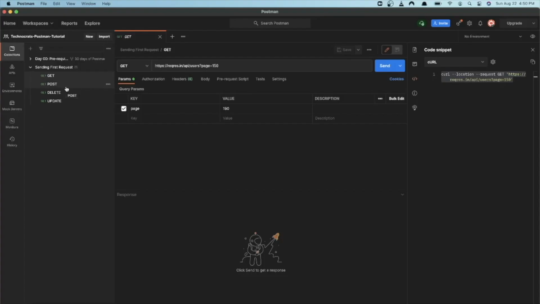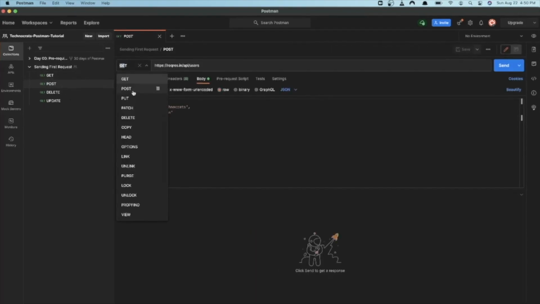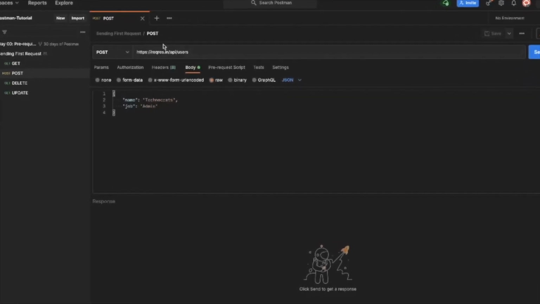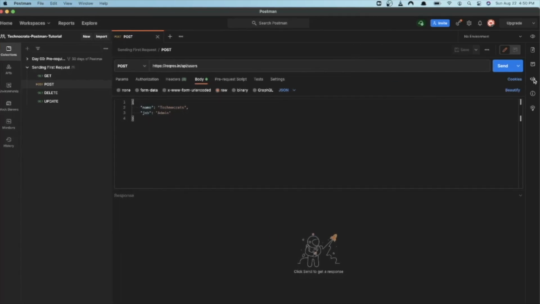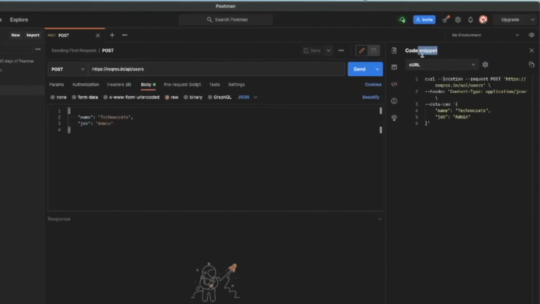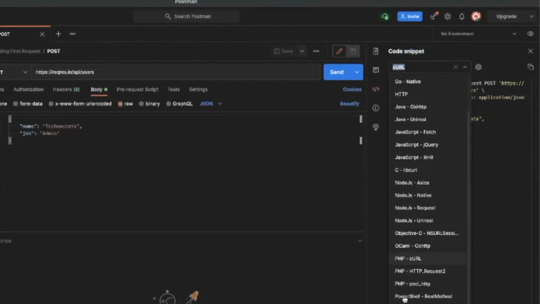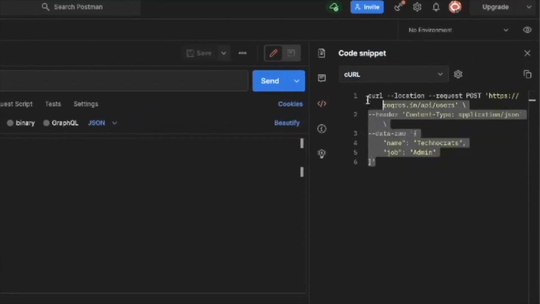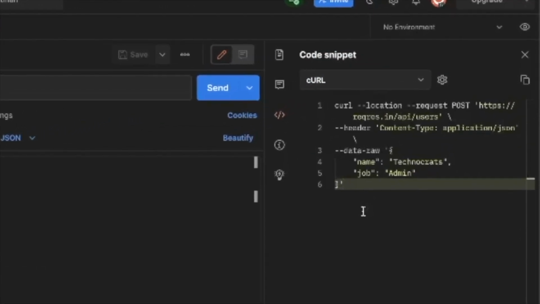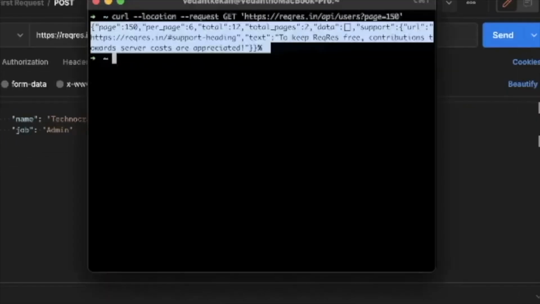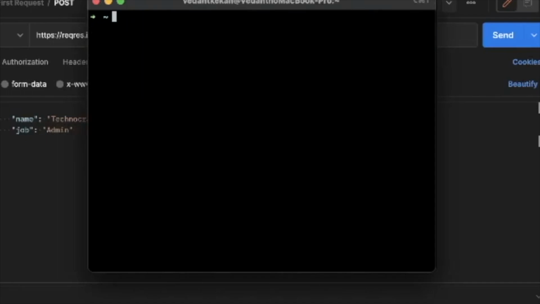Now similarly we can also generate a curl request for a post HTTP method. So here is a post sample command for our demonstration. Similarly, you just go into this code option where you can generate a code snippet in whichever target you want. Our target is curl, so we select curl, and here we have our curl post type of request. So copy this, and once again let's go and try this on the terminal.